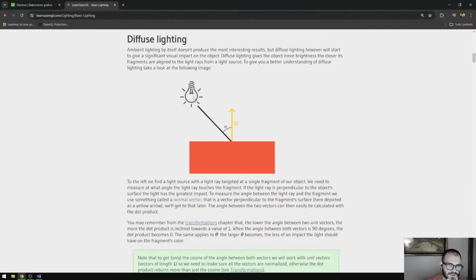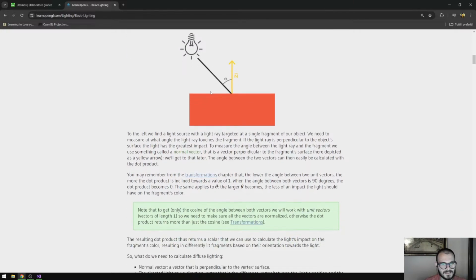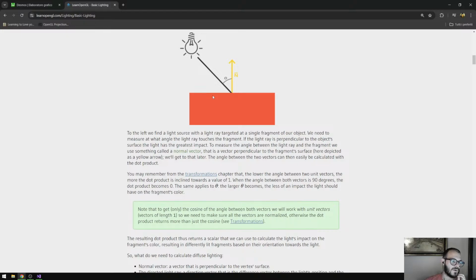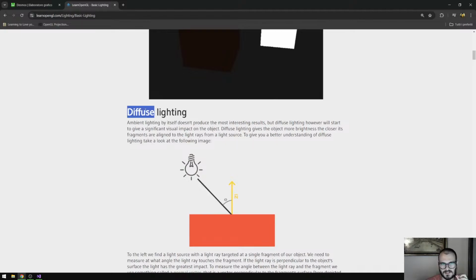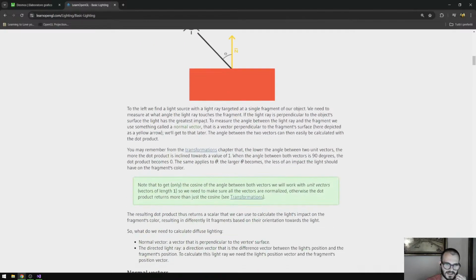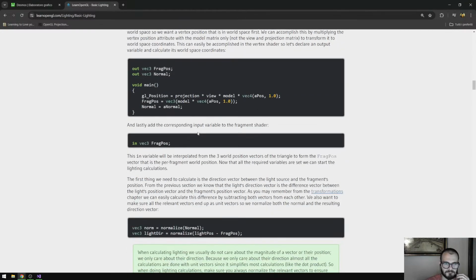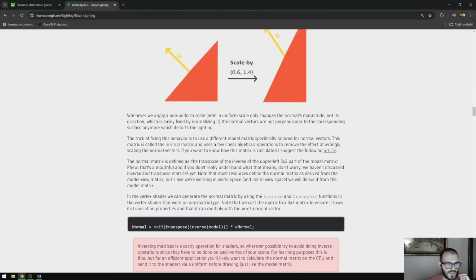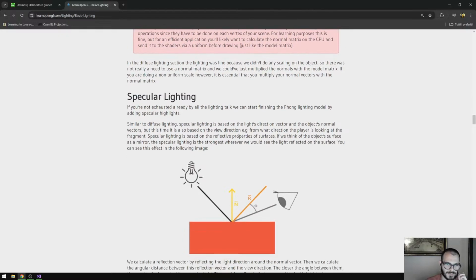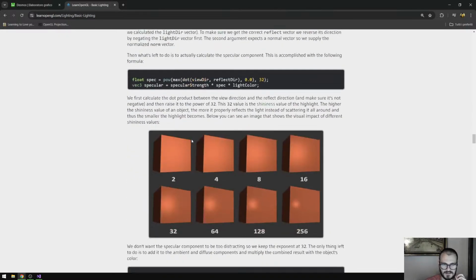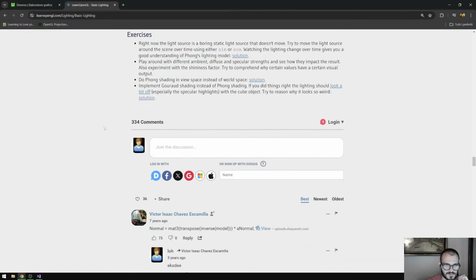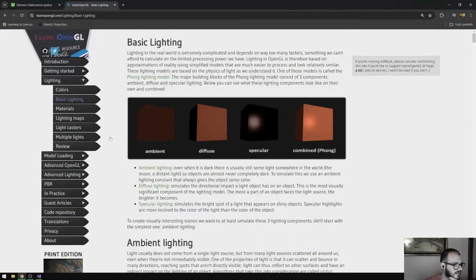Your diffuse will be computed using directional lighting, and this one will be a property of the level, modeling the sun or the moon. And then the other contributor to diffuse lighting are spotlights, basically. And we do not have specular lighting. That's basically it.